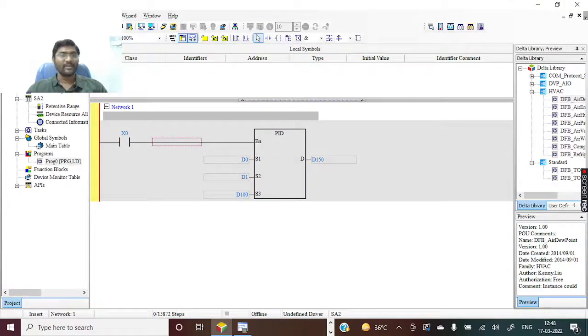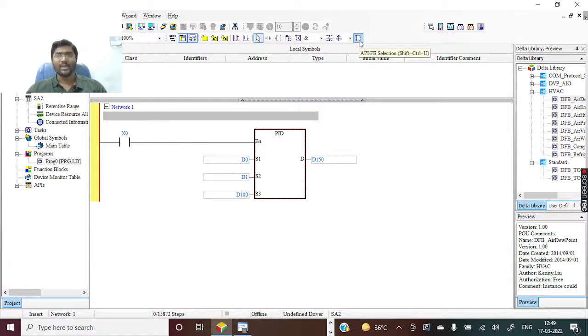So this is the ISP software. As I told earlier, this is how the PID works, and these are the values that we assigned in it. Normally if you select this PID block, it will come. This is a functional block. So in the functional block, if you name it as PID, everything will come like this, and you need to assign the required memories for it.